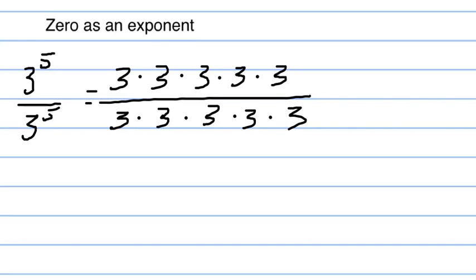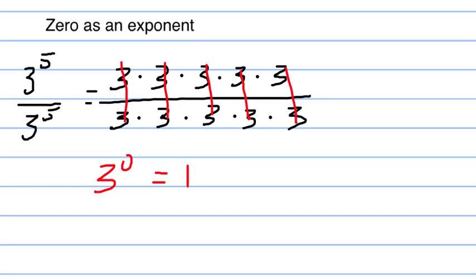Okay, one more thing we need to talk about is when we see exponents to the 0 power. What I'm going to show you is how we actually get the answer for a number to the 0 power or a variable to the 0 power. As you can tell, I have in this example 3 to the 5th power divided by 3 to the 5th power. If you break that out, all of these match up. 3 divided by 3 is 1, 3 divided by 3 is 1, and it continues on down the line. So we end up with 3 to the 0 power because we subtract our exponents, and anything to the 0 power is 1.